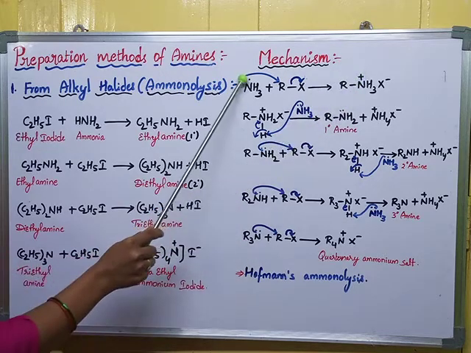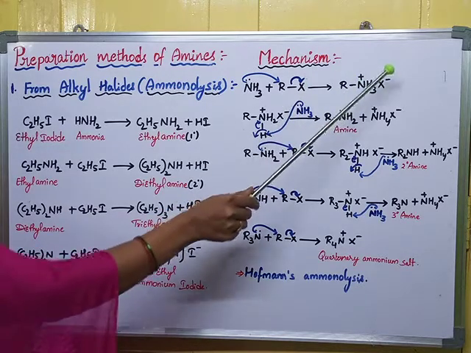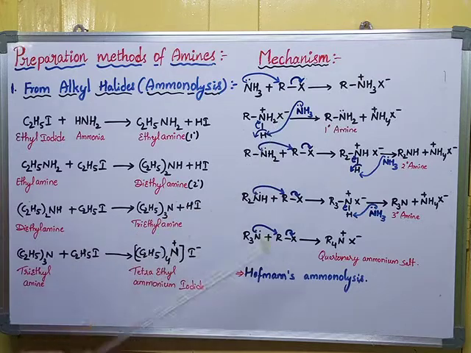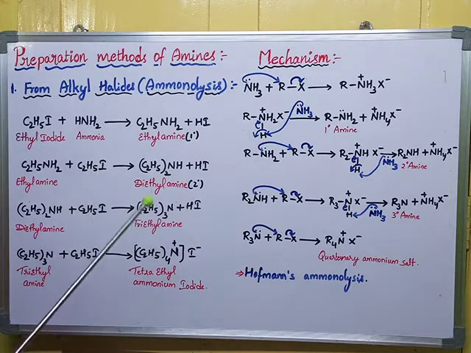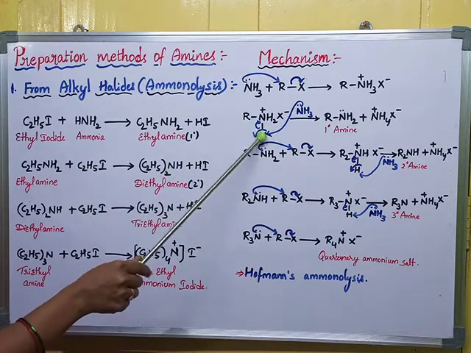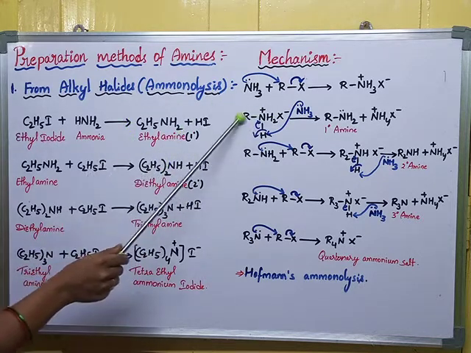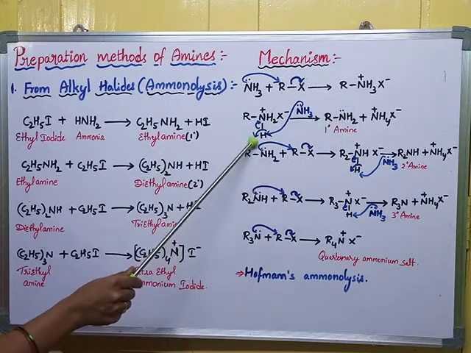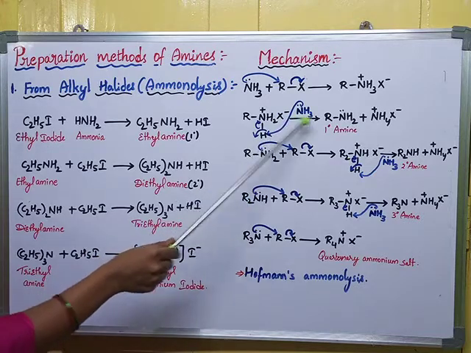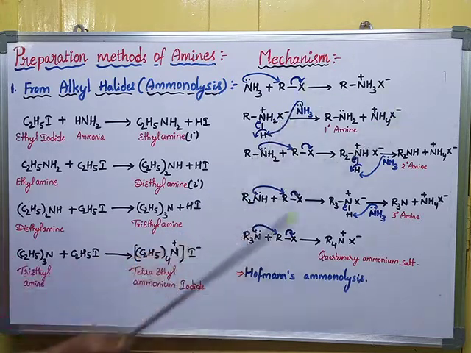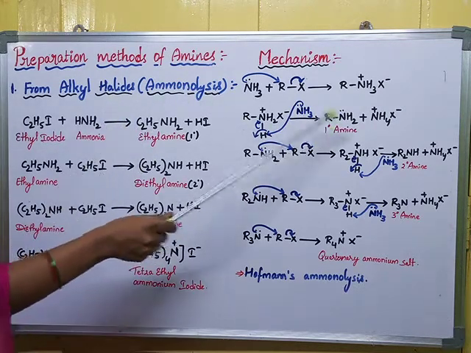N gets positive charge because it donates electrons towards R. X remains as the negative charge here. N gets positive, X gets negative charge. Now this positive charge is neutralized by the liberation of hydrogen as H+. So H is donating electrons towards this positive charge and stabilizes this particular amine, nitrogen. Okay, so you can get RNH2. This H+ is attracted by one more ammonia molecule and gets NH4+, and this X- is liberated out. That is ammonium halide, which forms one more salt, and we are getting primary amine as a product.